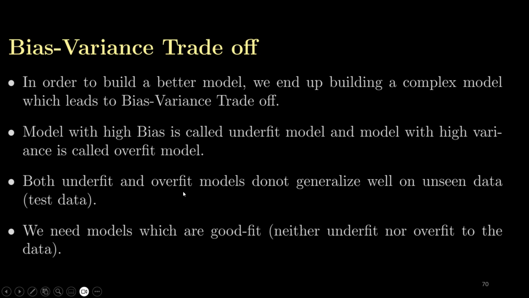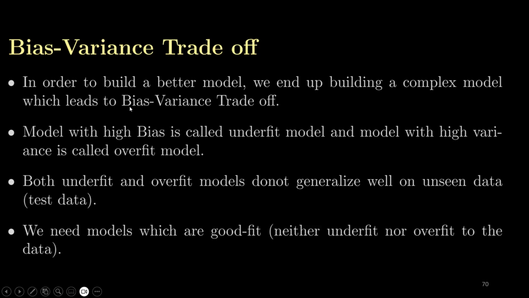So what is basically the bias variance trade-off? In the bias variance trade-off, we want to build a better model, but in that way, our bias and variance become high. So we have to compromise on one of the parameters. Either we have to compromise on the bias of the model or the variance of the model. If we need a model with low bias, then we compromise on the variance. We may accept a model with a bit high variance in that case if we need a model with low bias.